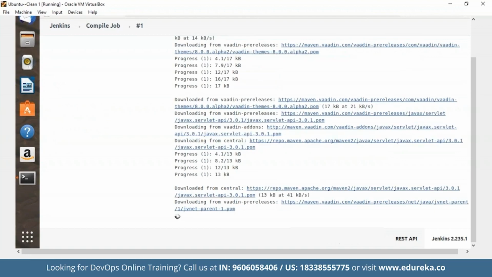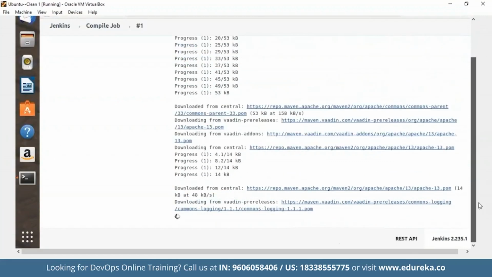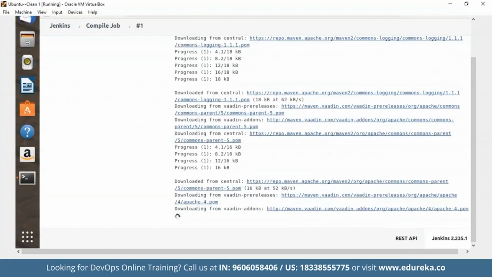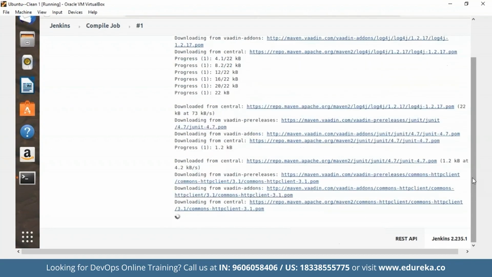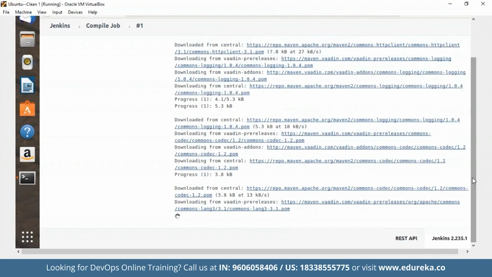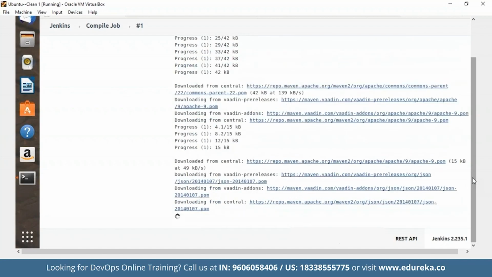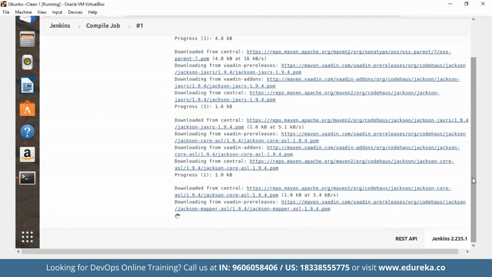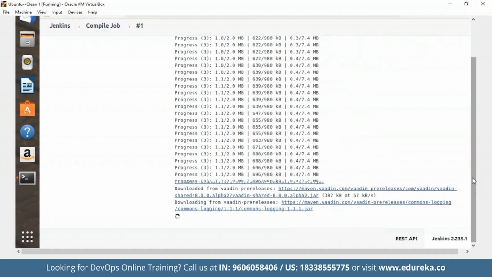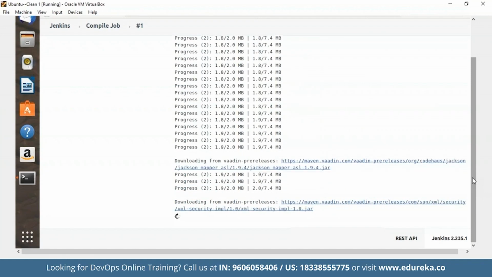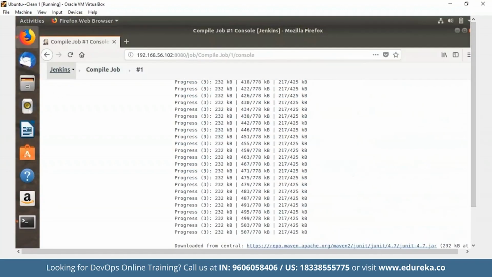Now you can click on this progress and look at the console output. It's going to show you the various steps that it's going through. Also, as a prerequisite tip for this to work, this is a Maven-based project, so you will have to either install Maven in your system, or go to the Global Tool Configuration in Jenkins and install Maven from there. Since that's the easier approach, I have taken that approach, and I would advise you to take that approach as well. Now, while this compiles, let me just show you.